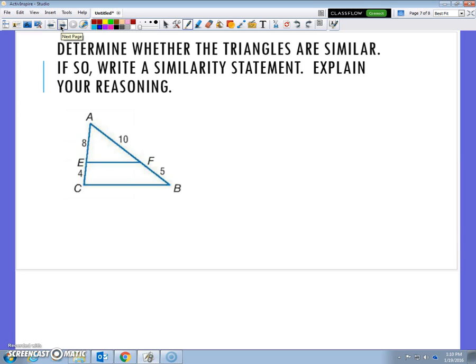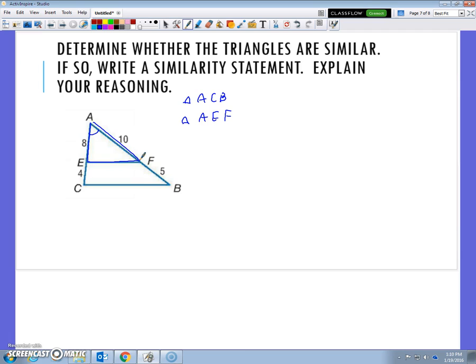Okay, it's hard to make out the two triangles here, but the triangles I'm talking about are triangle ACB and triangle AEF. Okay, those are my two triangles that I'm comparing. And so I need to know if their ratios are the same. What I do know through the reflexive property, and that's going to be important when we start doing proofs, is that they both share angle A. So if I can prove that the two sides next to that shared angle are proportional, then I can show that through side angle side similarity that the two triangles are similar.